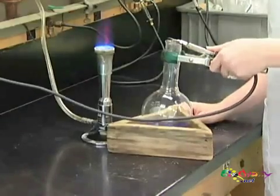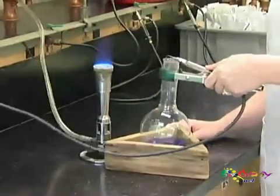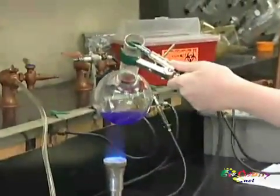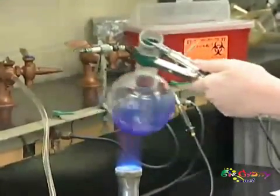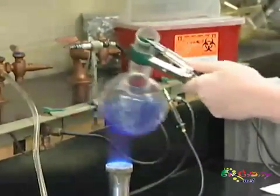Now that your media is ready and pH'd, you'll place a sterile gassing probe into the top of it with nitrogen CO2 flowing into the flask. While you're boiling this, you want to make sure that it's pointed away from your face or anyone else's and gently swirl it to make sure you get even heating on the bottom. If you don't heat evenly, the glass can crack and break.